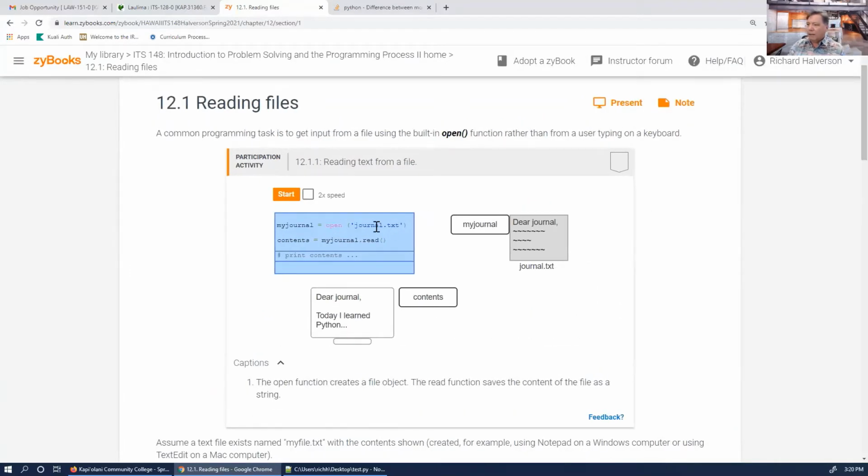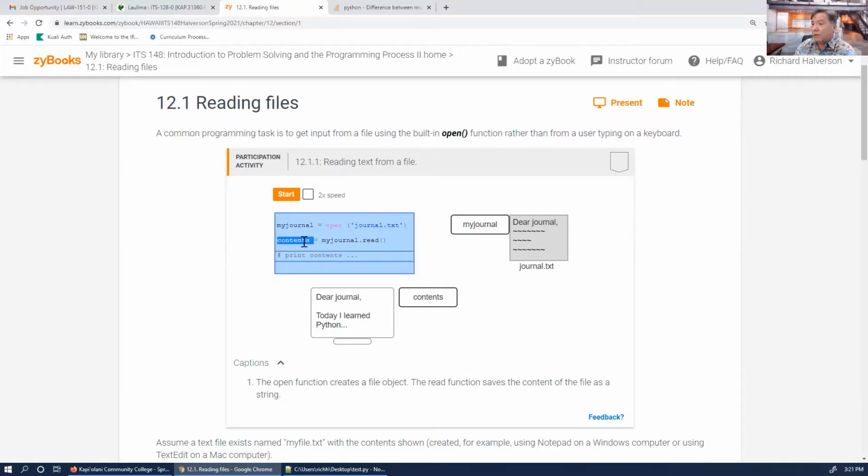So you can think of this kind of like a class, and you've created an object of this class type, and it's an object that's somehow attached to the file journal.txt, and then with this object comes along a method called read, and when you execute the read method of this object, that returns the contents of the file.